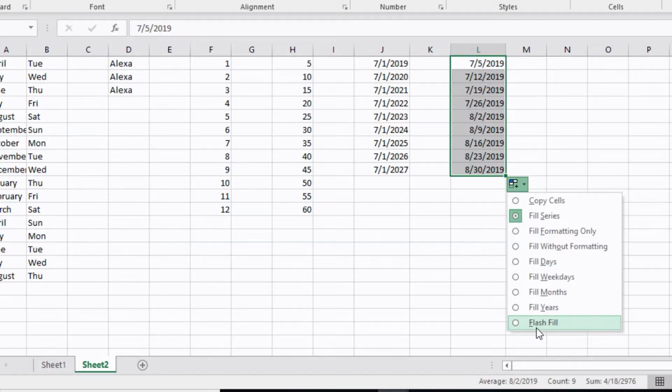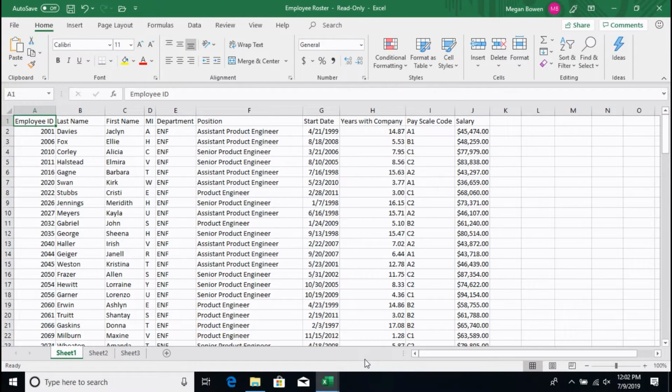We're not going to use it this way off the drop down. I'm going to show you what I think is a much more effective way to use flash fill. So let's do this. We're going to go to another file that we have open. You'll notice that this data has a list of names and departments and just general information about people.